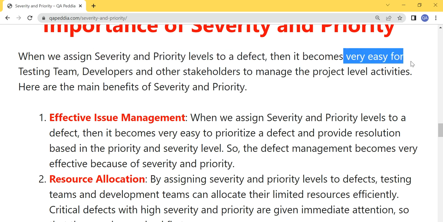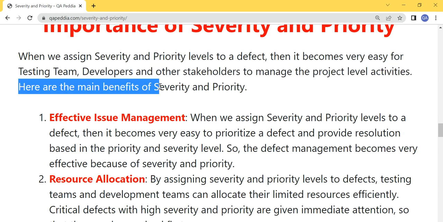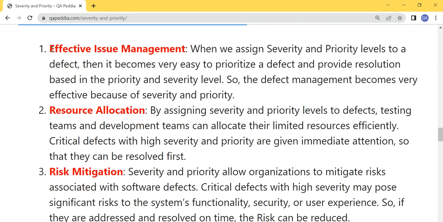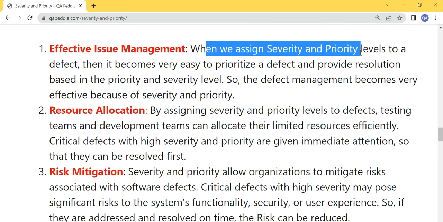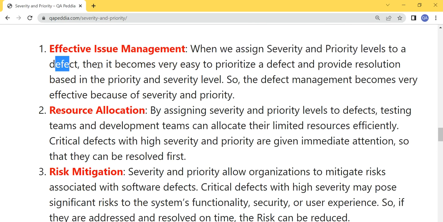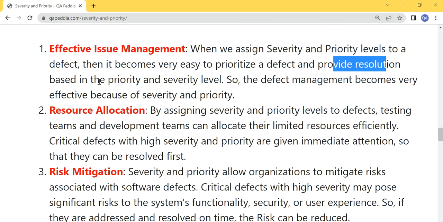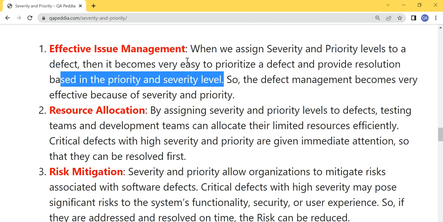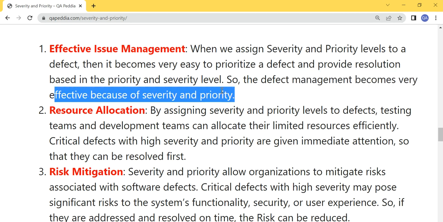Now, there are some benefits of severity and priority. The first one is effective issue management. When we assign severity and priority levels to a defect, it becomes very easy to prioritize a defect and then provide the resolution based on the priority and severity level. This way the defect management becomes very effective because of severity and priority.